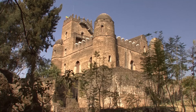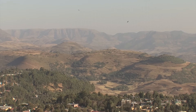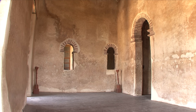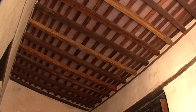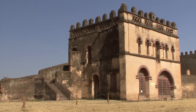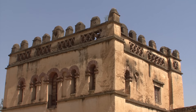Ethiopia in the 17th century. For the first time in the country's history, King Fasalides began with the construction of a walled palace. Until then, the emperors of that time took part in various campaigns during the dry season; only during the rainy season was the court located in a camp. So, within the course of a century, a huge fortification was built with several royal palaces and a number of churches.